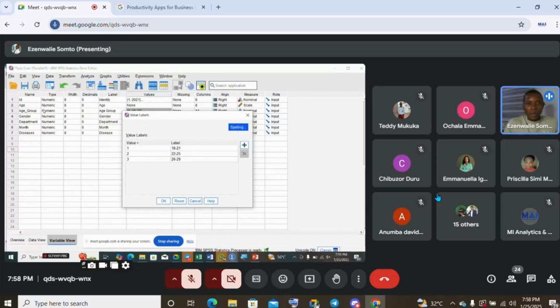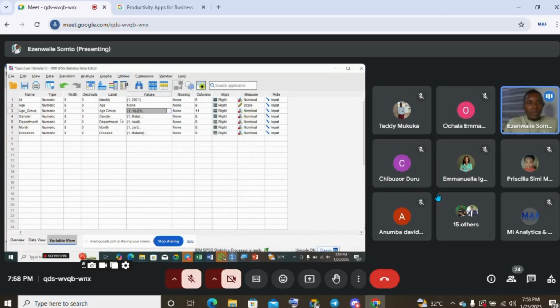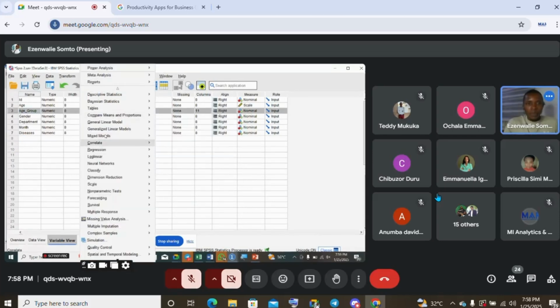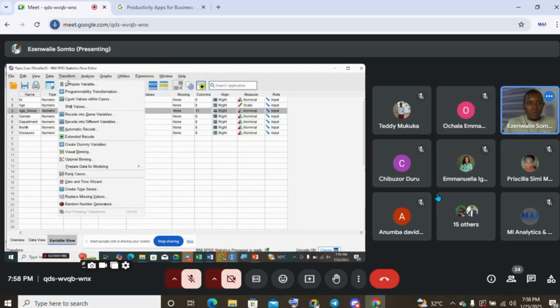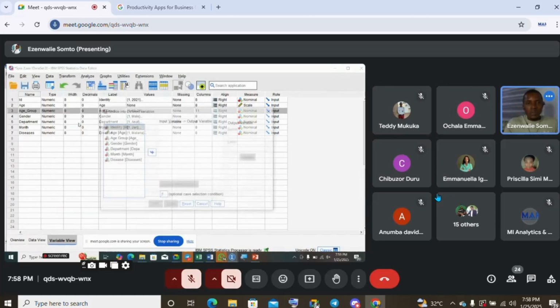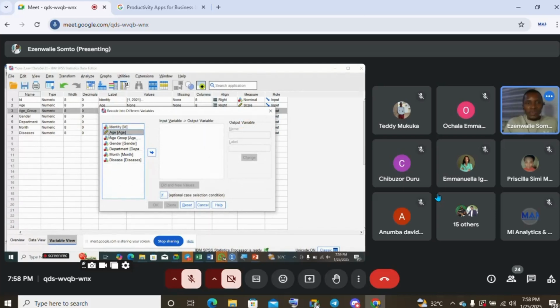How do we go about it, right? So let's just assume we've not done this. Let's do it again and see how it's done. Go to Transform, go to Recode into Different Variables. Then insert the age, then give it a new name, age brackets.